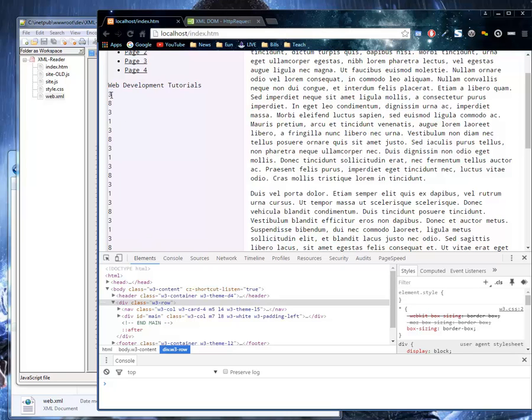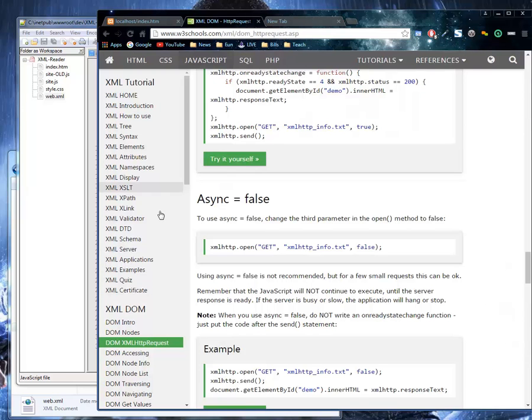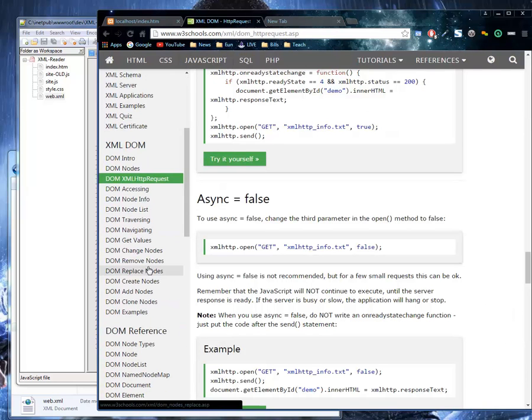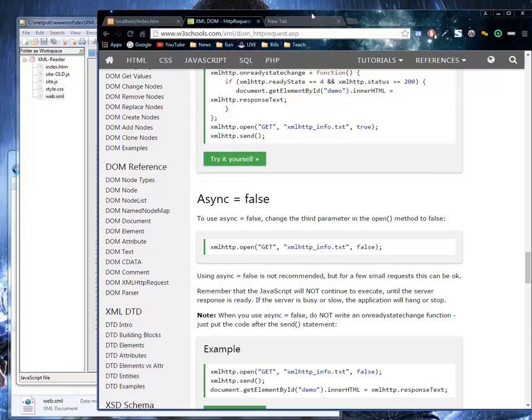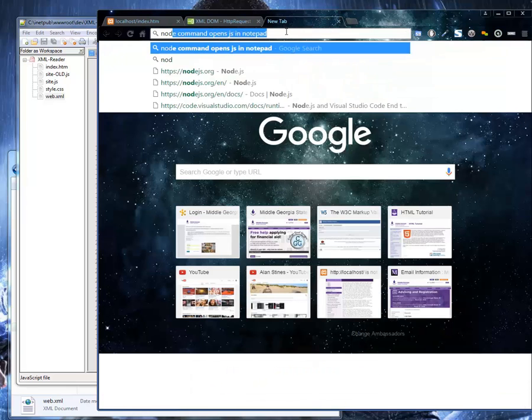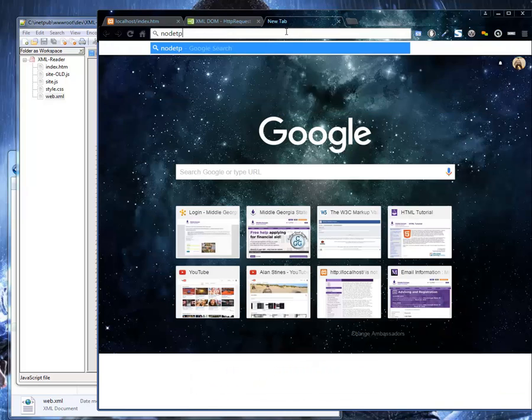elements, what they are. This one is a type of 3, this one's a type of 8. I know that doesn't really seem like a whole lot. There's a list out here that will tell you what the different ones are. Probably better off just doing a search for it. Let's see. Node type JS.